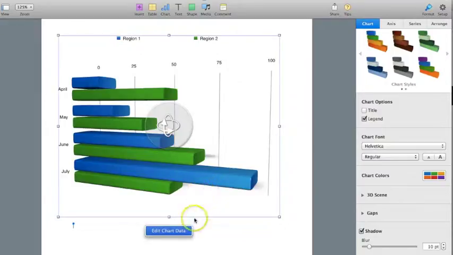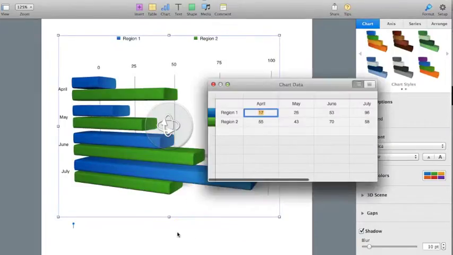Now that we have it set to where we want, we can go ahead and edit the data. What's really nice about Pages is it's going to do all the math for you. It opens up a simple spreadsheet, and you pretty much just type in the information like you would in any data table, and it will come right out for you. So let's say that we have some classes and we want to post the average test scores from each test, so the parents can see how the students are doing well in their classes. So let's say, instead of region 1, we'll change that to period. We'll have period 1 and period 2.